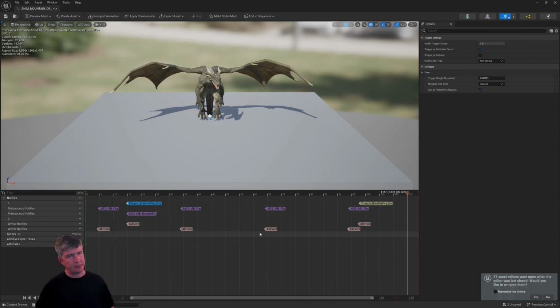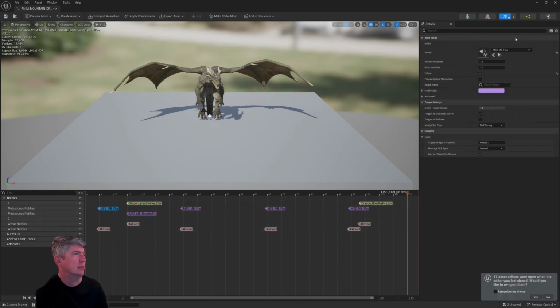Now, animation notifies are a great way of getting sounds to trigger directly on an animation. And we use that for these flapping. I have a MetaSound for the flap in here on each one of these.